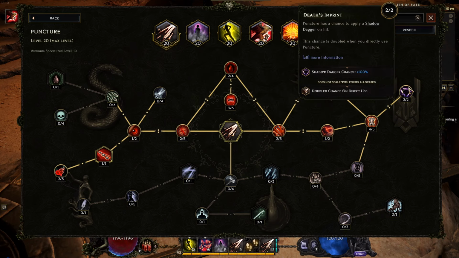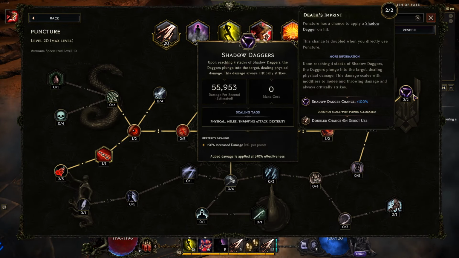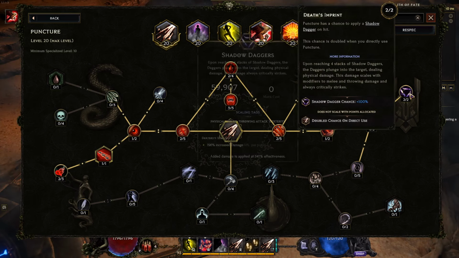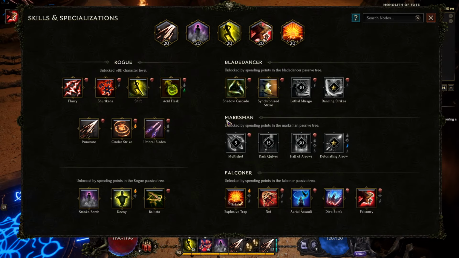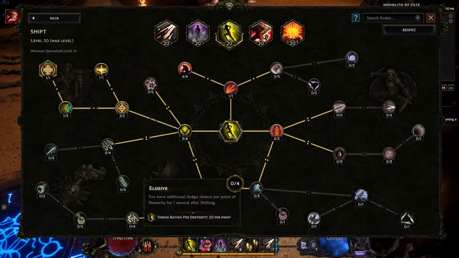And whenever I'm inside this smoke bomb, this damage ramps up to about 60k. So that's 55, 62, almost 70k. Yeah, almost 70k. And we still have more buffs coming out from our passives later on, which I will show. So being inside of the cloud gives us a massive, massive boost. You have to take smoke blades.